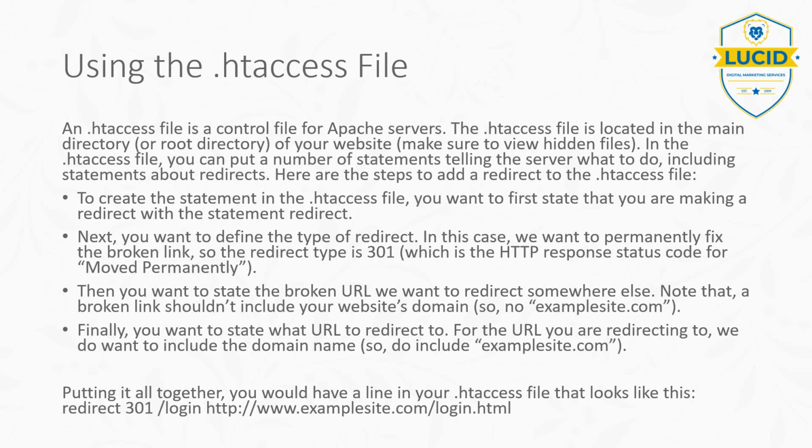So putting it all together, you would have a line in your htaccess file that looks like this: Redirect 301 /login http://examplesite.com/login.html. Make sure the first portion is Redirect 301, the type, then / followed by the existing page name, and then the actual full URL of the page you're redirecting to. So that's the way to do it.